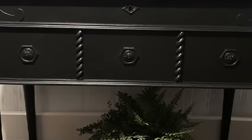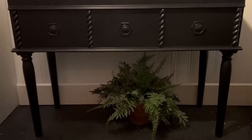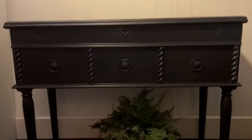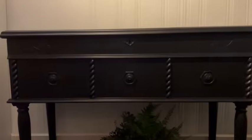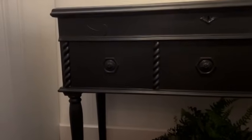I think the legs look spectacular. They don't look out of place. They look like they might have been there all along. My lid turned out so nice, and I love that walnut glaze. It's absolutely fabulous. They just don't make details like this anymore. How beautiful is this keyhole? I didn't sand out any of those nicks, those little signs of age, the badges of time. She wears them well. I am in love with this piece and I am keeping it.